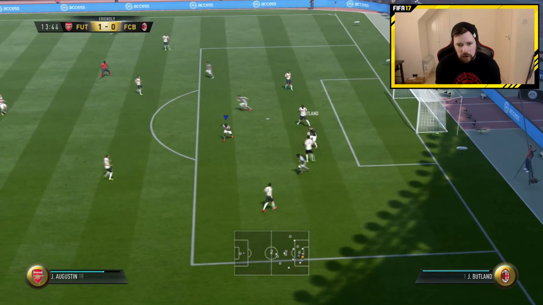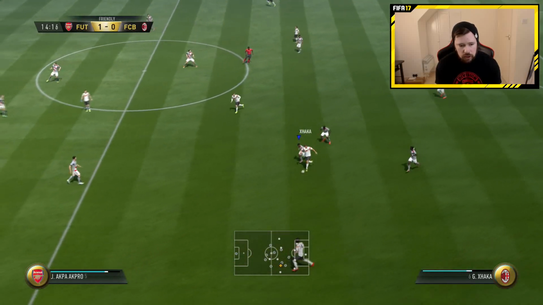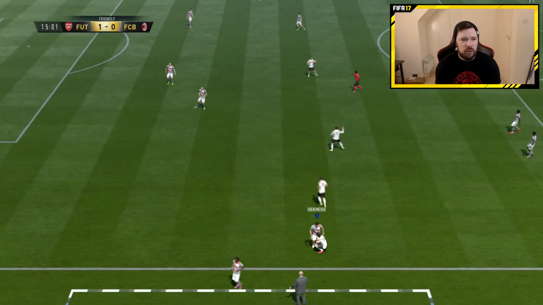Ooh, could have been a foul, could have been a pen. Might have the ball back there as well. We haven't. He's got Granit Xhaka. He doesn't really have stamina on Xhaka. Let's see what we got here. That's not a foul. Ref, come on.